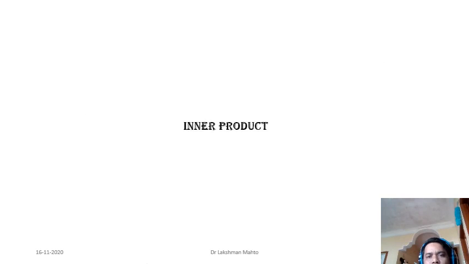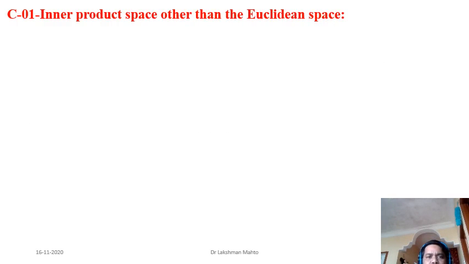Okay, so coming to inner product, first I will give the definition of inner product. If you have a linear space endowed with an inner product, then that linear space we will call an inner product space. That means we have a linear space which definitely has one inner product, and with respect to that inner product, we can enjoy a lot of benefits. Remember that we are talking about non-Euclidean space. For Euclidean space there is already a variety of inner products, so we won't discuss that. We are discussing spaces other than Euclidean space.